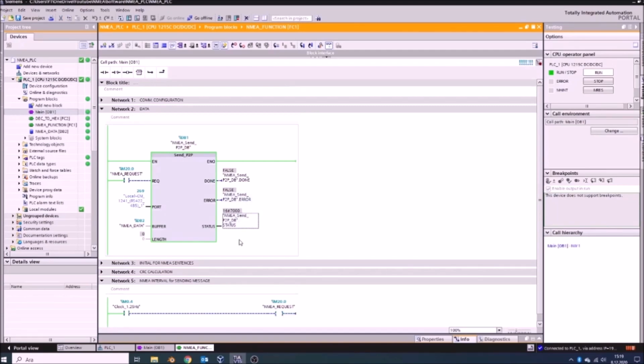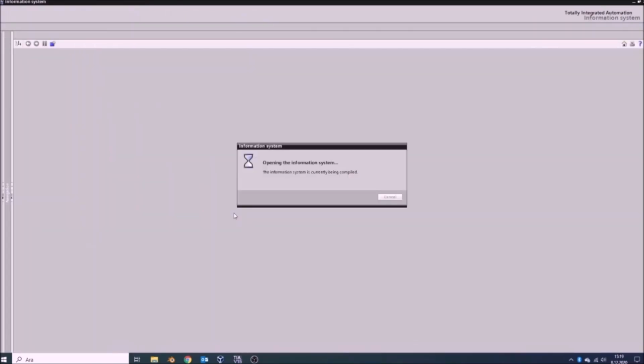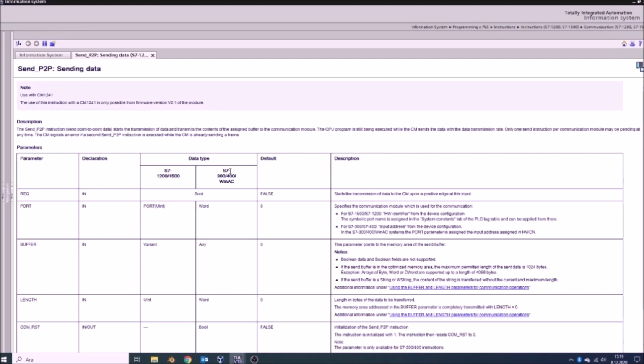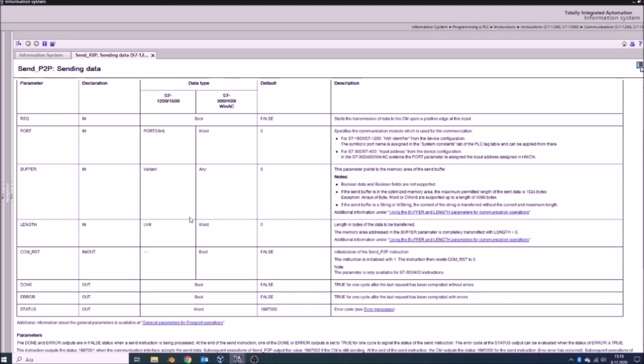As you can see, our program is working without any problem. Now we can test. If you need to be sure about sending data, you can check the status code from the help menu as you see.